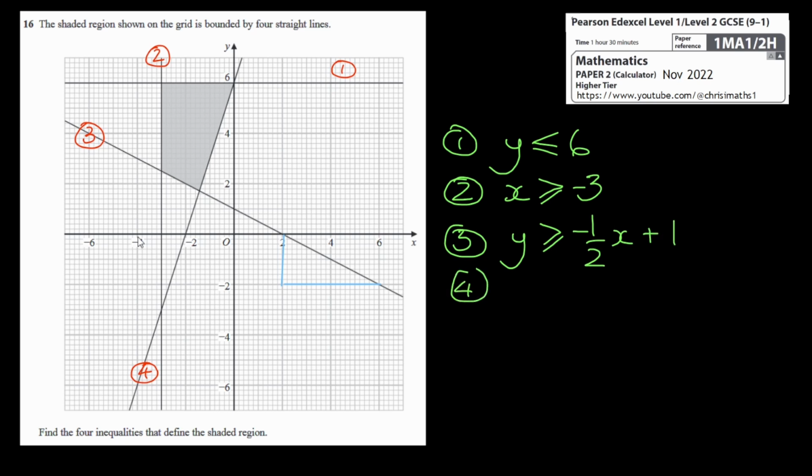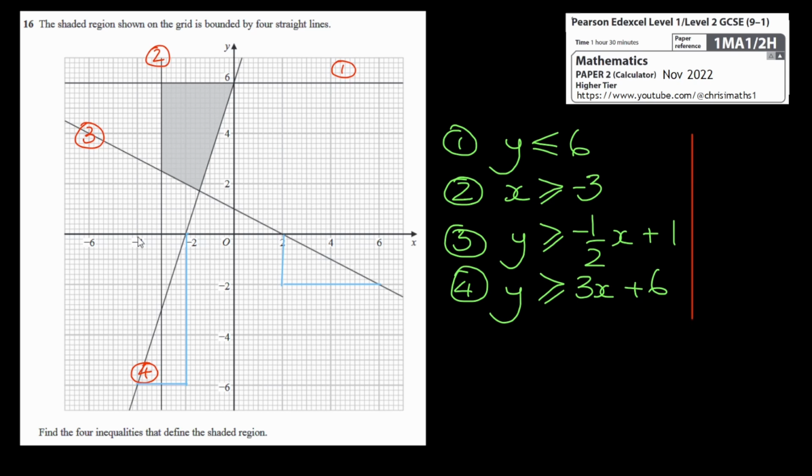Now line 4. We're effectively above the line. Even though it looks like we're hugely to the left, we're going to be quoting x's, but we are actually above the line. It's a positive gradient. Rise over run, we rise by 1, 2, 3, 4, 5, 6 as we go along 1, 2. So it's got a gradient of 3. So y must be greater than 3x. And what's its intercept? It's 6 plus 6, or greater than or equal to.